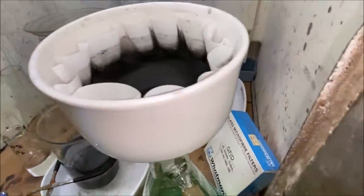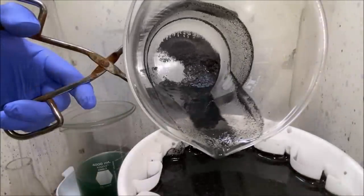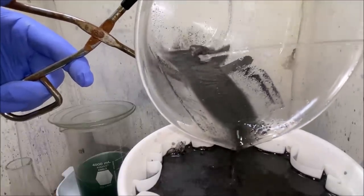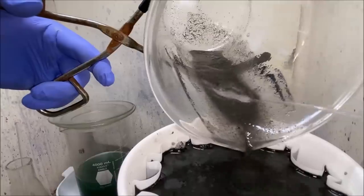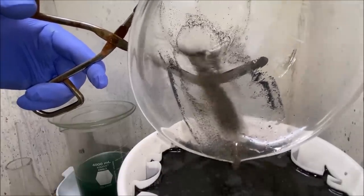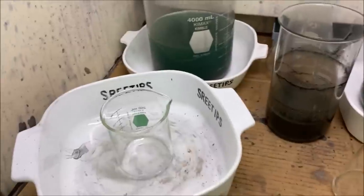All right, I'm just gonna pour this right on in now. See if we can get a shot of our little river of gold coming out of here. That's all fine particles of gold coming down. There's a little bit of emery, the abrasive material, but you can tell that brown material is our gold. We've got this filter full of our solids, got all the stuff pulled through it, all the liquid.